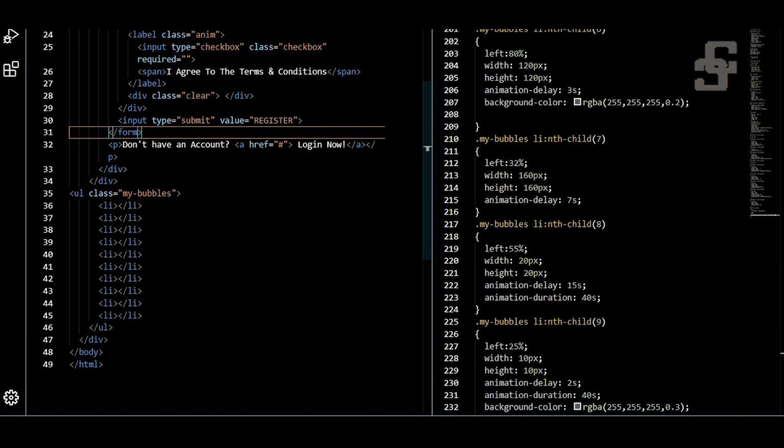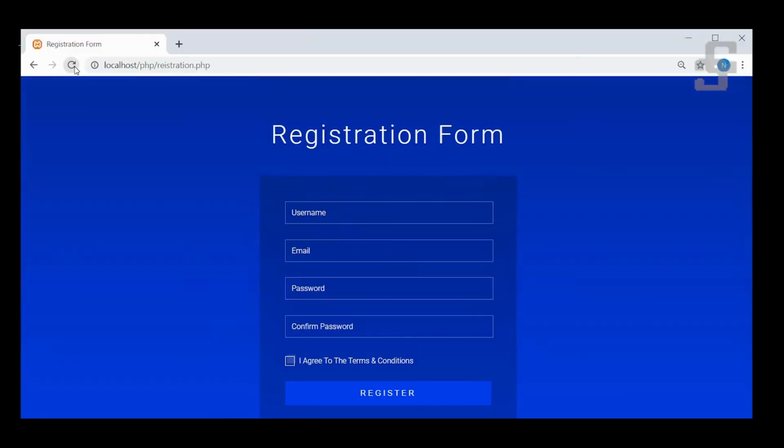Okay, let me see the result. Yes. See, they will come one after another according to our delay. When a bubble reaches that particular height, I mean minus 700 pixel, it will disappear.